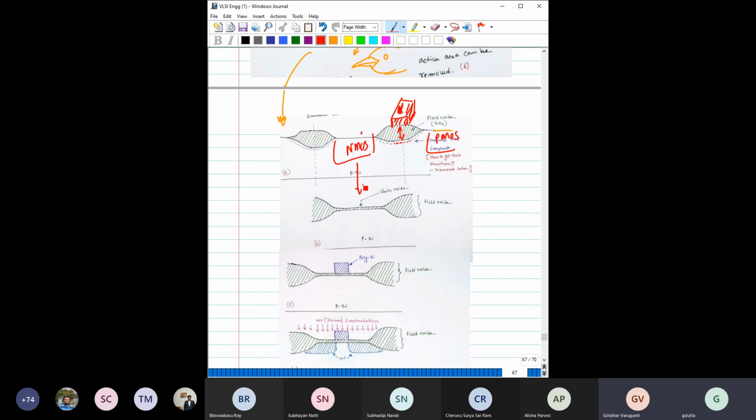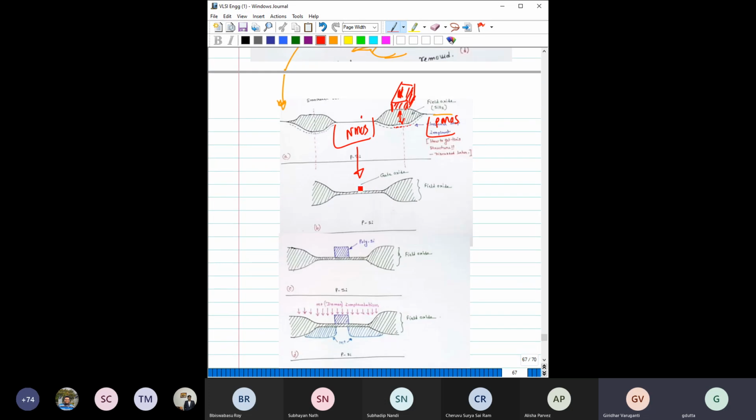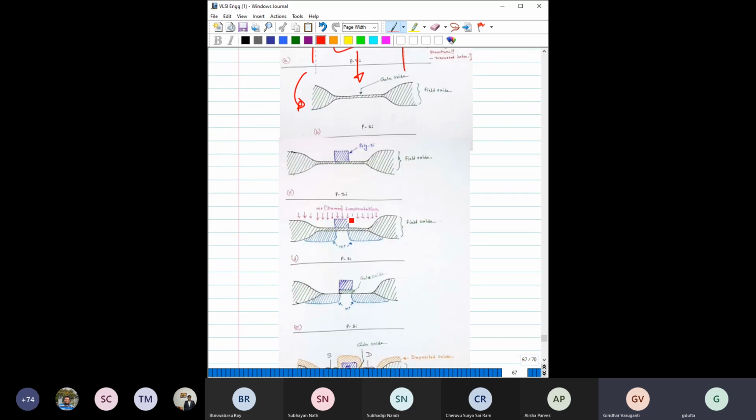So we have just dedicated our focus on this NMOS only, because if you understand NMOS, PMOS is almost similar. So here it is NMOS. So I have taken only this part, you can see from here, right? Drawn only this part here. All right. Okay. Then after that, what we have done on this, we already have this gate oxide.